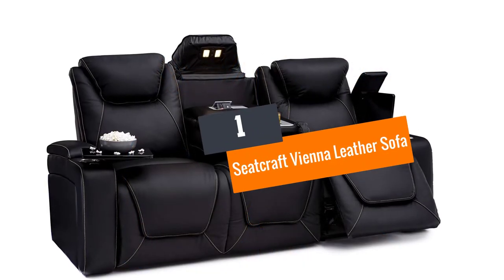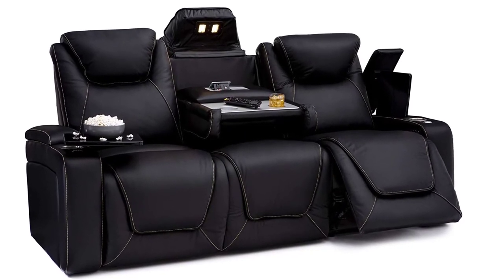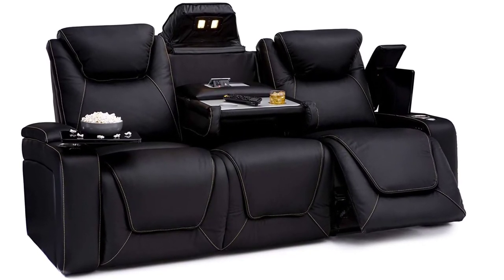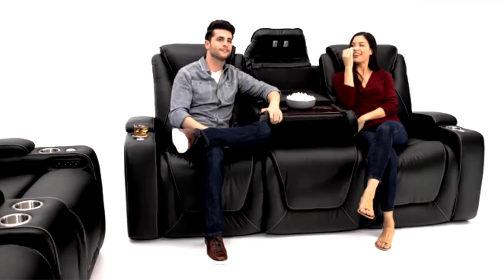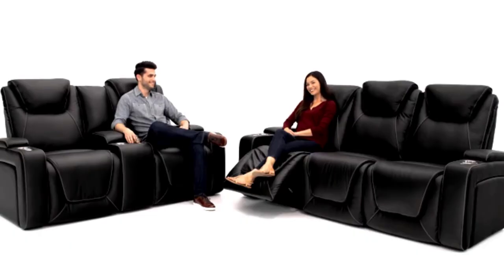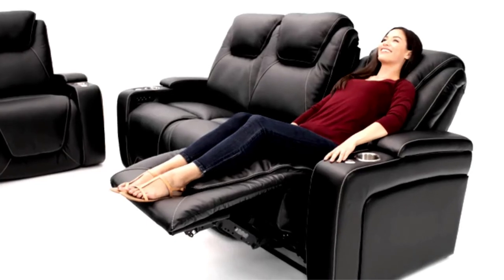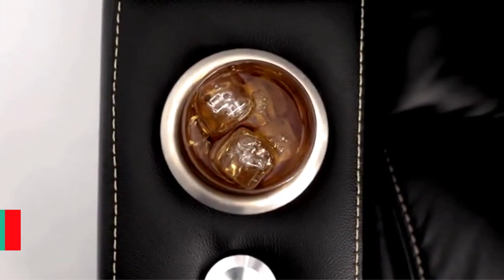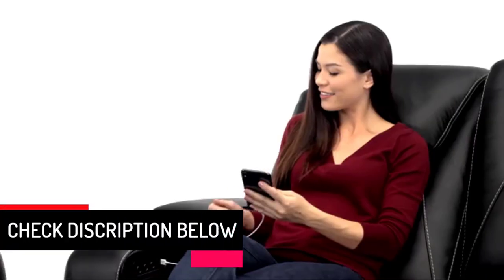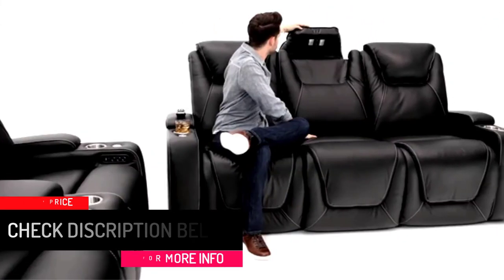Number 1: Seacraft Vienna Leather Sofa. You can sit on this leather sofa to enjoy movies in your home theater or play games conveniently. The sofa set also includes a fold-down table. Therefore, you can place this table-power recliner in your living space or game room. Moreover, the gaming couch seat has the upholstery of genuine and top-grain leather. The luxurious and ultra-fluffy sofa seats are also 22 inches deep. Furthermore, you can simply adjust the angle of the headrests accordingly. The center fold-down table includes a pair of cup holders and overhead lights. This home theater seating has an AC USB charging to offer simple wireless charging.